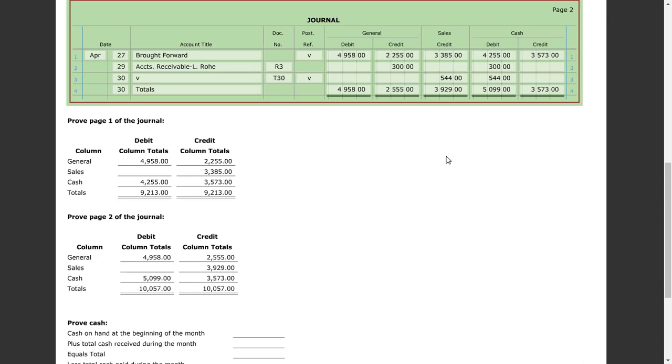Because once you save your Applia work, I can go in and look to see where you're at on it, to see where your mistake might be. Now, here's the thing. Yay, debits and credits equal, but we need another way of going through and proving that we have done our work correctly.